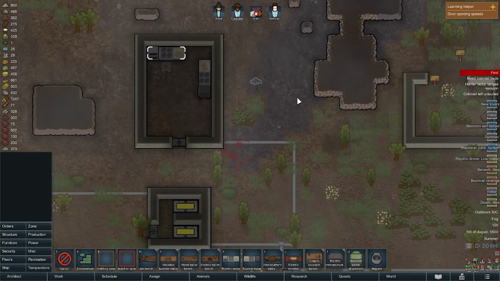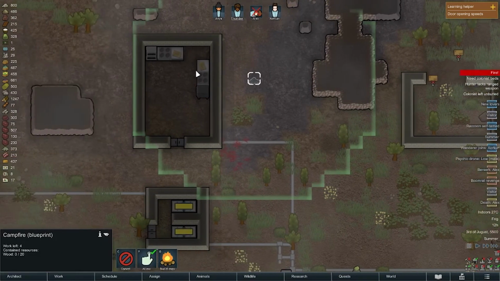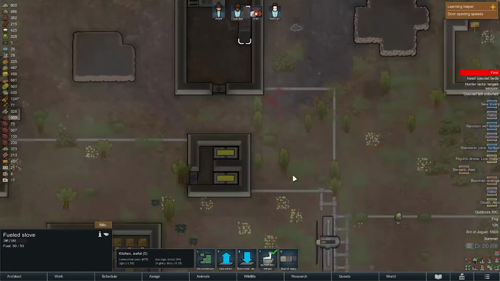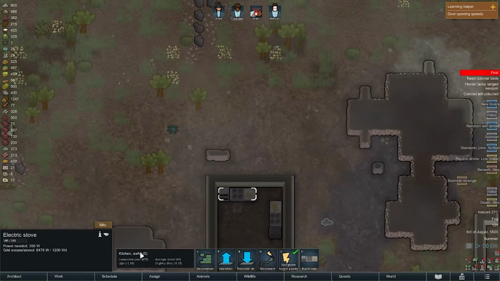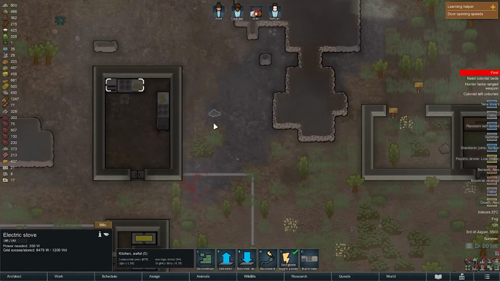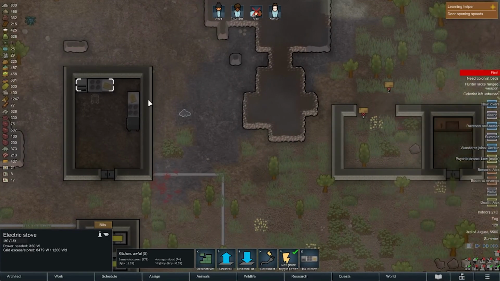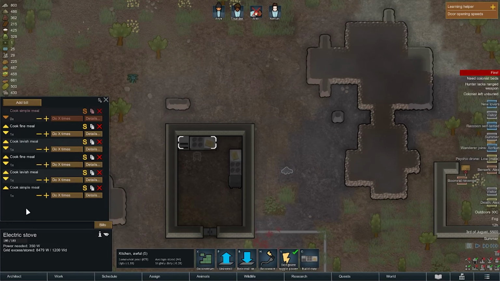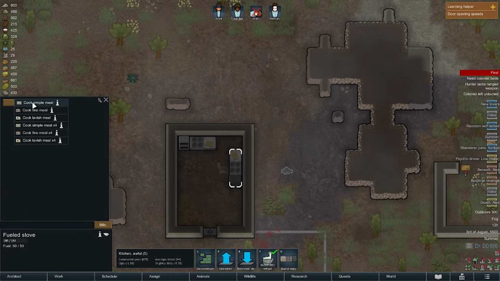Personally, what I would do is start with the campfire, then get the fuel stove, and unless I have electricity research and batteries, then I would just skip straight to the electric stove. But if I don't have that research because I'm playing tribal, I would personally go field, then I'll actually need to do a bill. As you can see, I have a whole bunch of bills listed here, but let's just go to this one. It's got no bills.